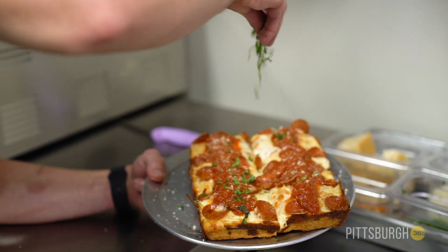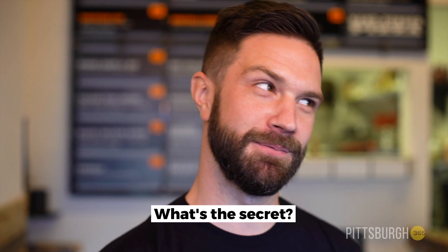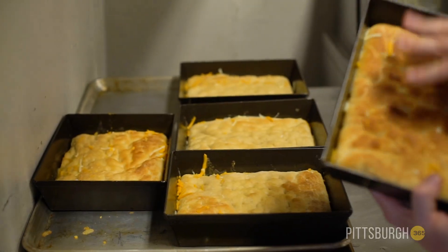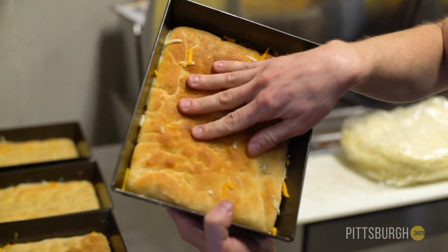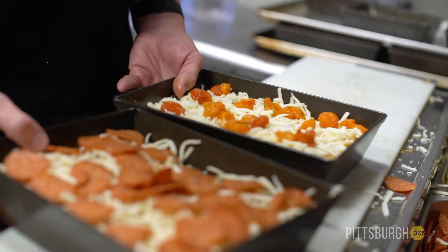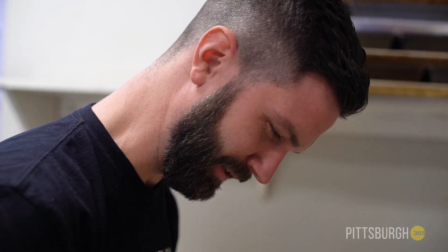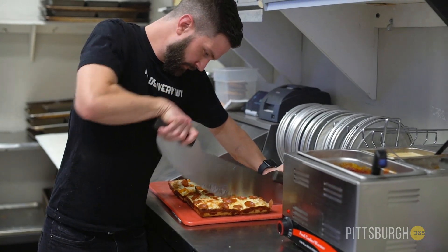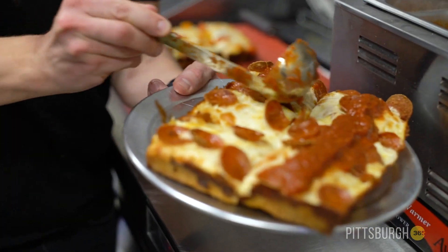Then we sauce and garnish over top and make it a really exciting pizza. Our dough has sometimes been described as angel food cake — 'that's pizza? That's a cloud!' I thought about the pizza as a bread baker; I didn't think about it as a chef. It took me about a year, but I started tinkering with different types of organic flour, different types of yeast percentages, water percentages, no oil.